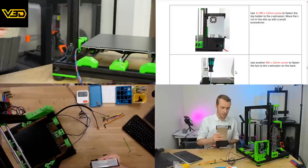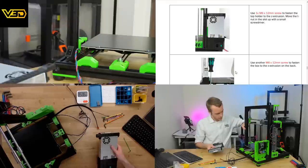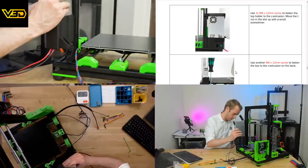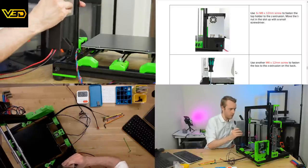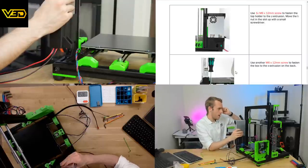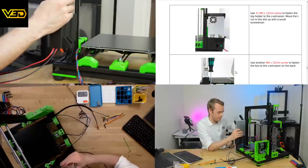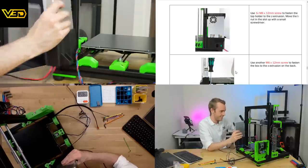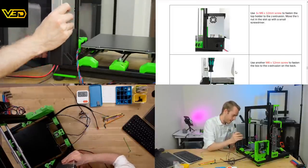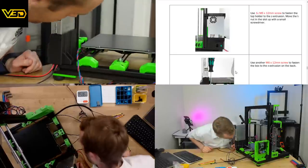Oh, have I put this in the... Oh, I've put it in the wrong place. This T-slot nut looks like it's supposed to go in the side face for this, but I've put it in the wrong one. I've put it in the back. That's going to be a problem. Oh, no. I made a mistake. Yep.